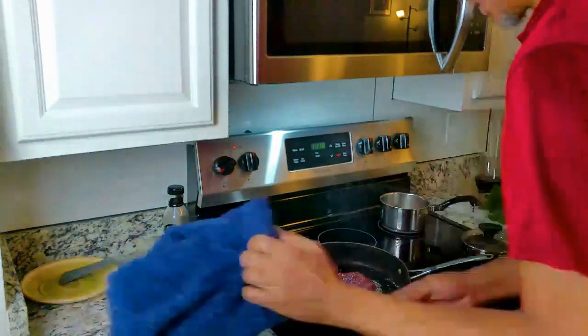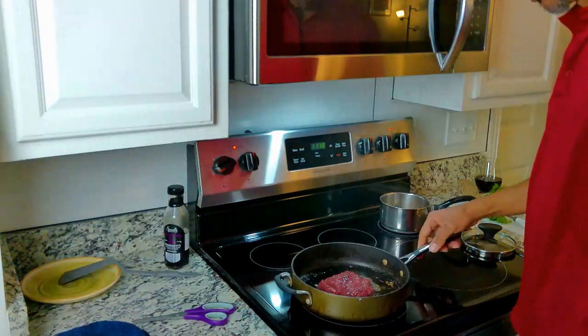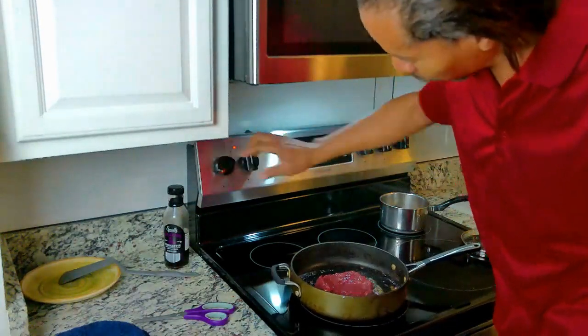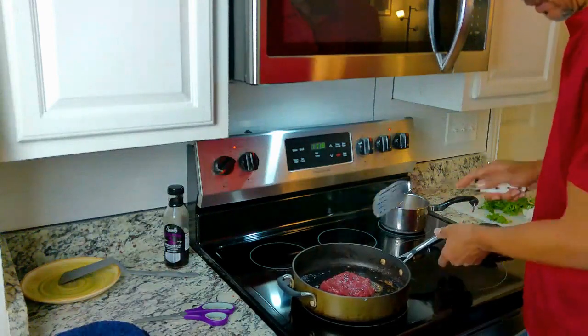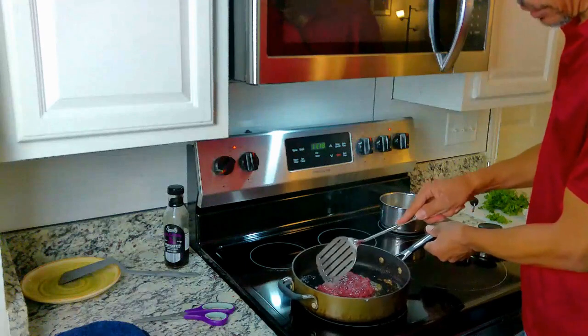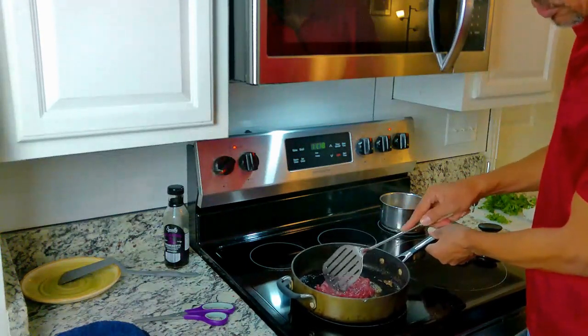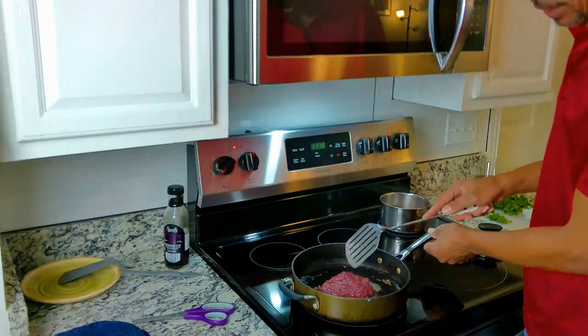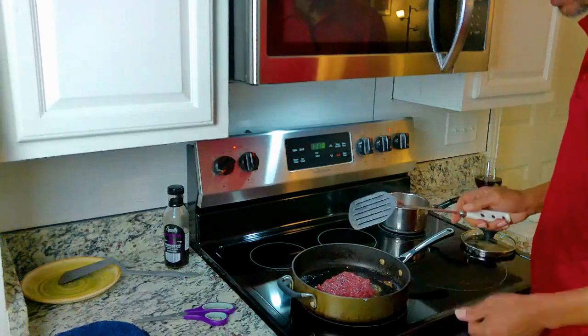And what we want to do is we're going to make that medium rare. Medium rare, medium smoke. So we can put that down on medium low. And like I said, that's just as tender as butter. So it won't take long, maybe about 4 minutes per side, to be medium rare, in this case.